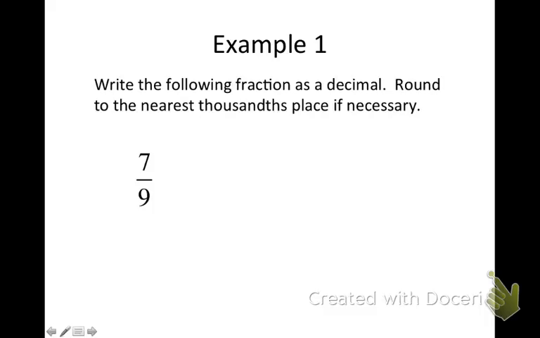So today we're going to be learning how to write our fractions as decimals. The directions say round to the nearest thousandths if necessary, and I don't believe we'll have to worry about that. The first thing is understanding the parts. You have the numerator, you have the denominator. That fraction bar indicates division. So what's happening here is 7 is being divided by 9. We know that we cannot take 7 into 9, so we would have to add a decimal and a 0. Bring that up to be part of your solution.